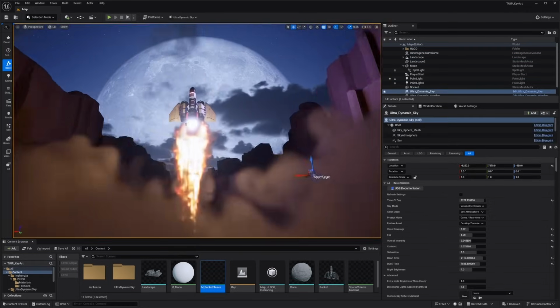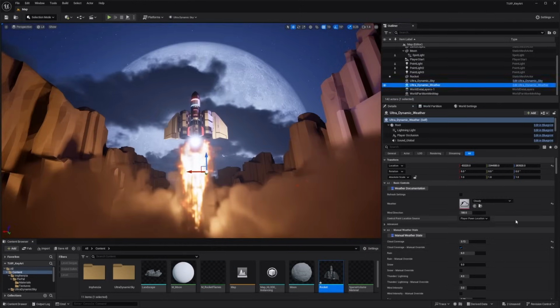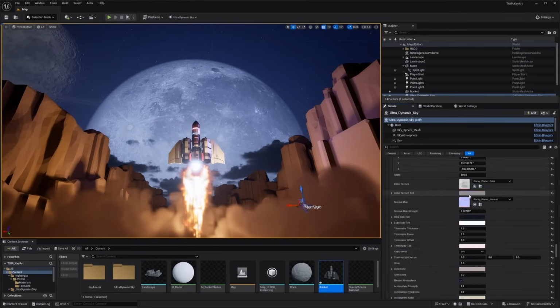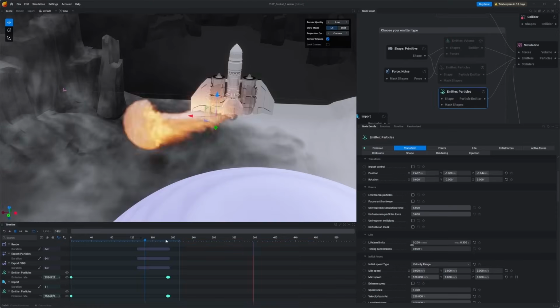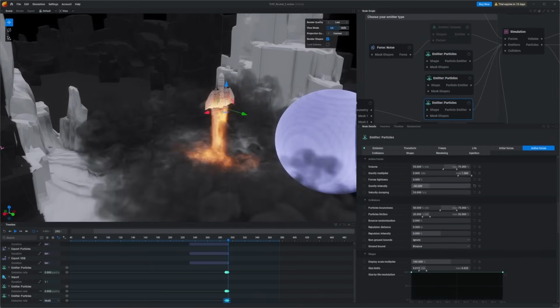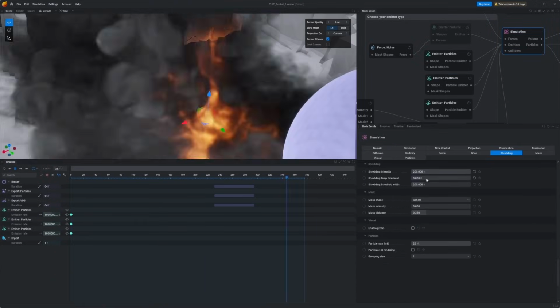Alright, so I'm gonna have to fast forward this part because I spent another 4 or 5 hours trying to get this stuff sorted into Unreal Engine. I ended up going back into Embergen quite a few times and redoing my simulation. I wanted the boosters to also emit some rocket flames, and I wasn't too happy with how it was going up the cliff sides. So I think 2 or 3 times I ended up going back and re-simulating it.